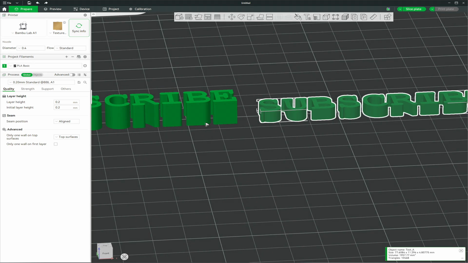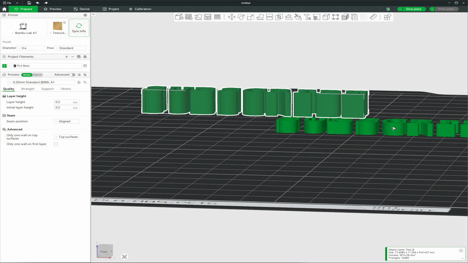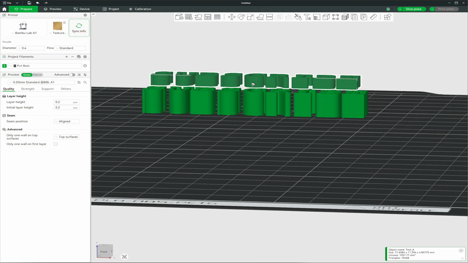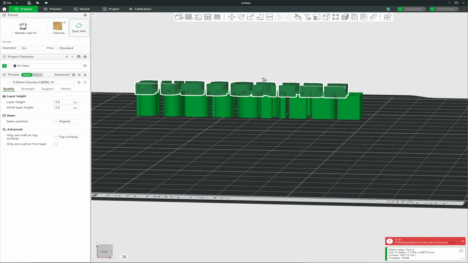So why add a connector? Because when you cut an object, of course, and you want it to be right on top, a connector should be available, or a physical connector. So when you plug that back in, it should be in place. There you have it. That is how you cut a model into multiple parts in Bambu Studio.